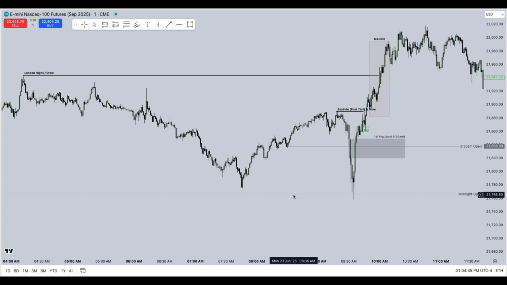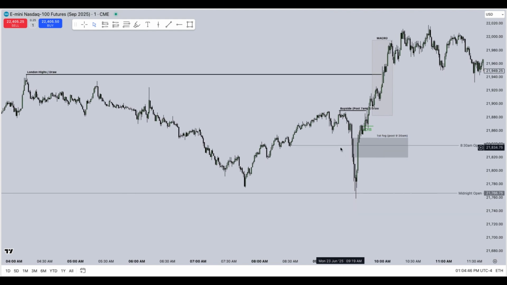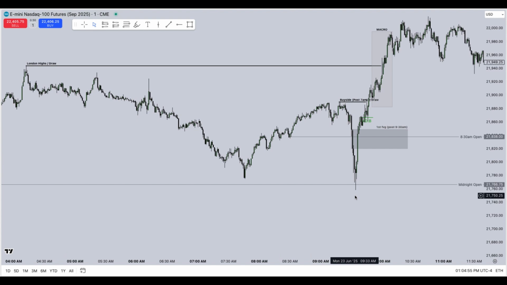So if the price is above both opening prices, we are really expensive for the day. Or if the price is in a deep discount, if the price is below both opening prices, which means we are really cheap for the day. Whenever the price is above both opening prices, we only want to look for shorts. And when the price is beneath both opening prices, we want to look for longs only.